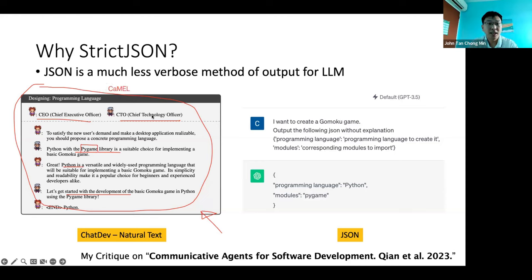It's basically the idea of using two people to discuss and come up with an idea. However, in most cases, you don't need the discussion. You just need the large language model to output something, and for that you can just use JSON. Okay, so you look over here on the right.